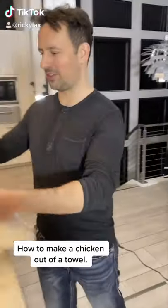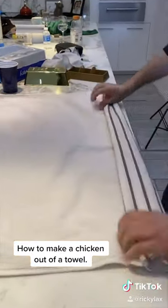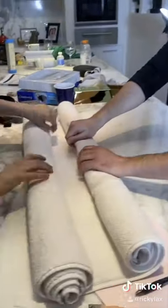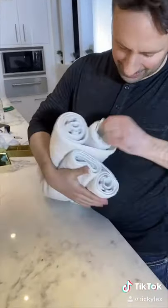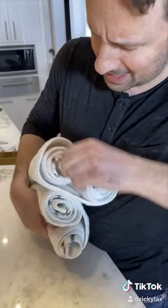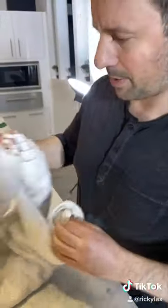Make a chicken out of a towel. You take a towel and then you roll it up towards the middle like this on both sides. Then after the two sides are rolled to the middle, you know, then you fold it in half here. You pull out the center bits from all the corners, and then you're gonna take the opposite ends. So this one goes with this one, this one goes with this one, then you pull apart.